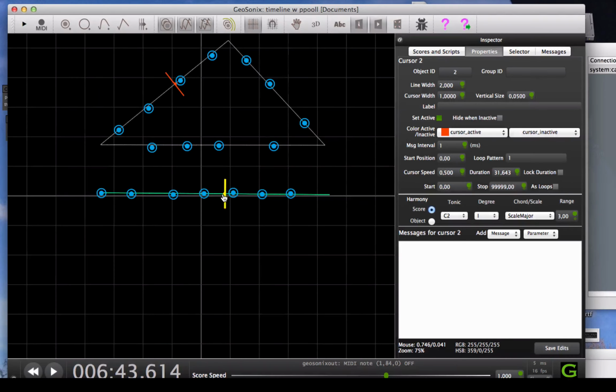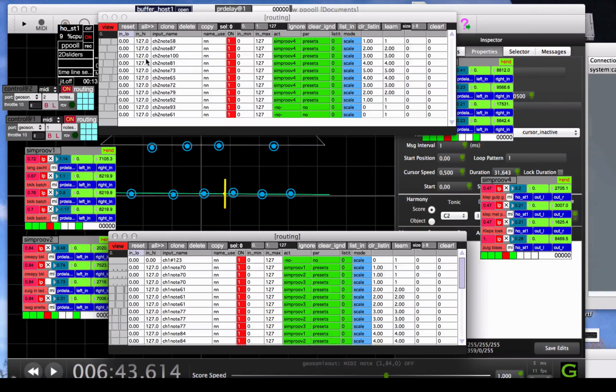And then you watch it come into your routing, and then each node here you can give its own specific destination and value.